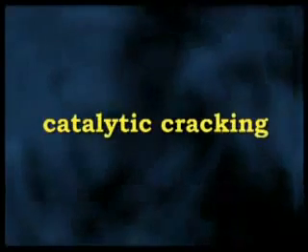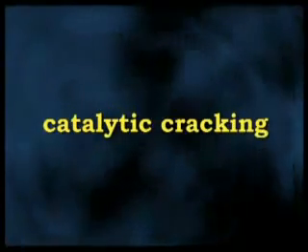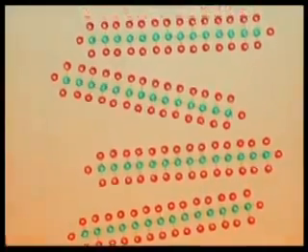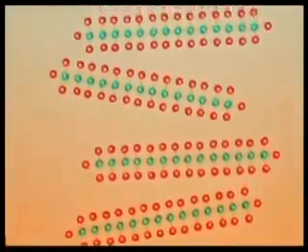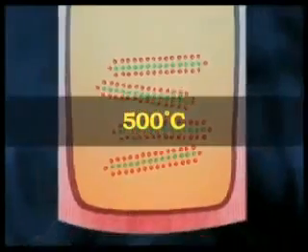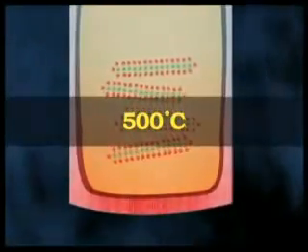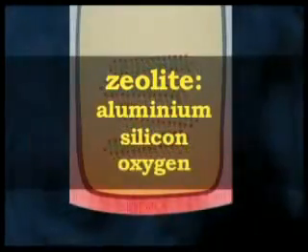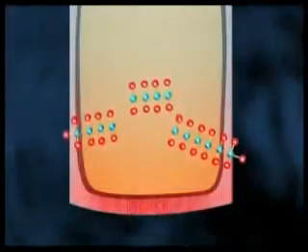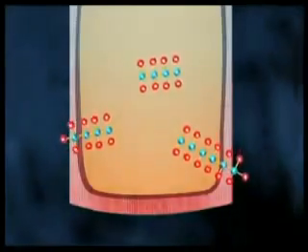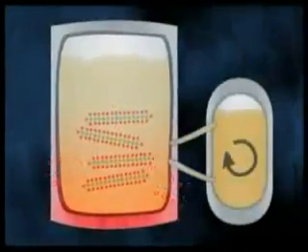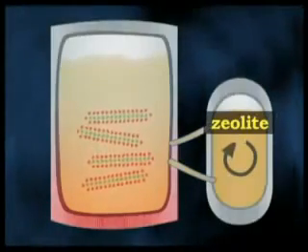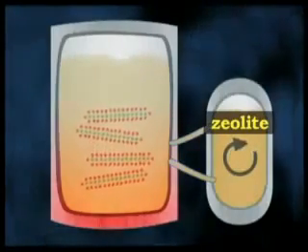The most effective process in creating lighter alkanes is called catalytic cracking. The long carbon bonds are broken by being heated to around 500 degrees Celsius in an oxygen-free environment in the presence of zeolite. This crystalline substance, made of aluminium, silicon and oxygen, acts as a catalyst. A catalyst is a substance that speeds up a reaction or allows it to proceed at a lower temperature than would normally be required. During the process, the catalyst, usually in the form of a powder, is treated and reused over and over again.